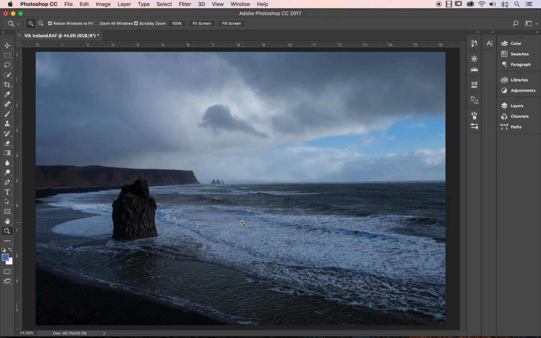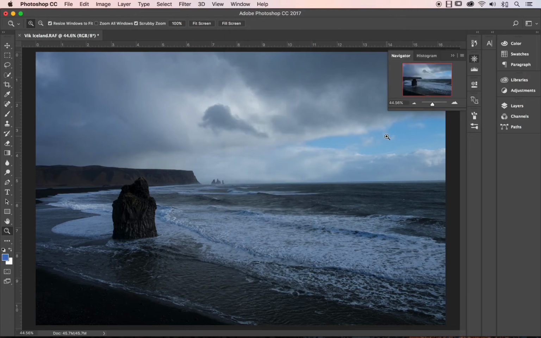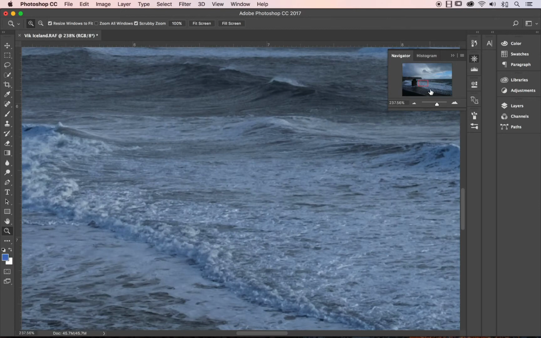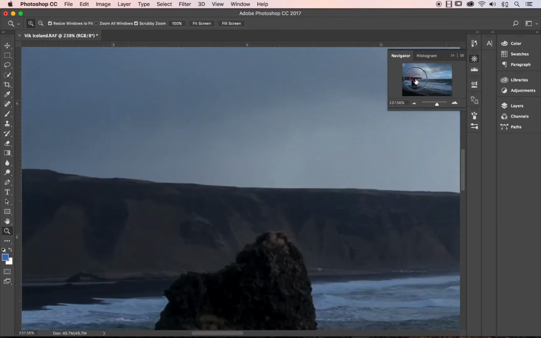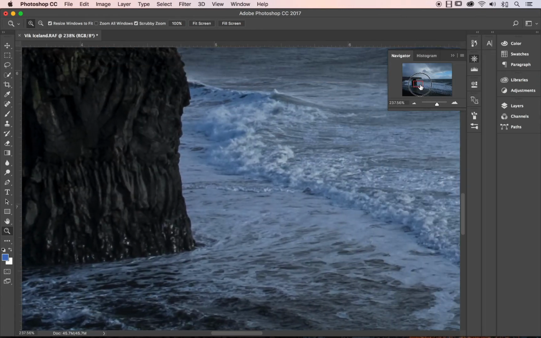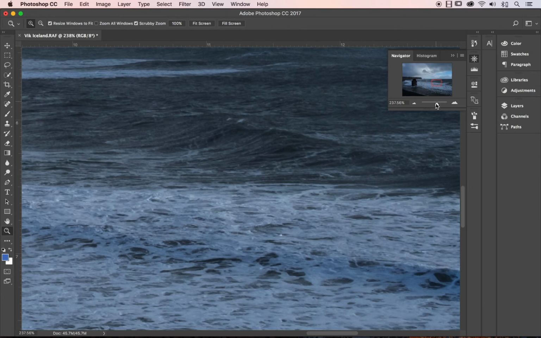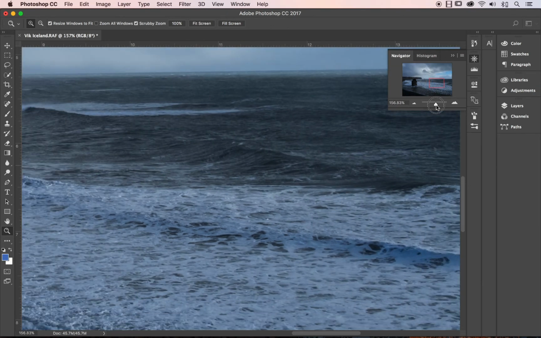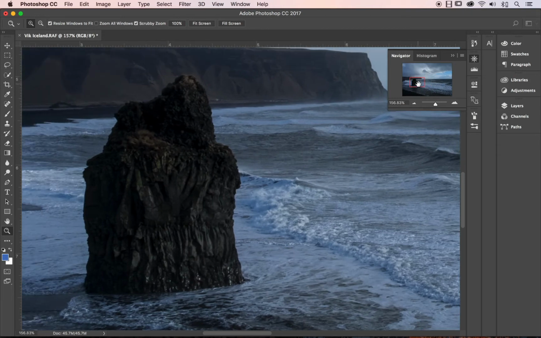Another way that you can navigate your document is using the Navigator panel. Go to Window, Navigator to open up the panel. It will show you your entire image and show a red box of where you're zoomed in on the image. The Navigator panel would be especially helpful if you've got a lot going on in your image. This will help you easily move the area to focus on a specific object or item in the photo. Notice how easily I can just drag and jump to the rock without guessing where I'm going.